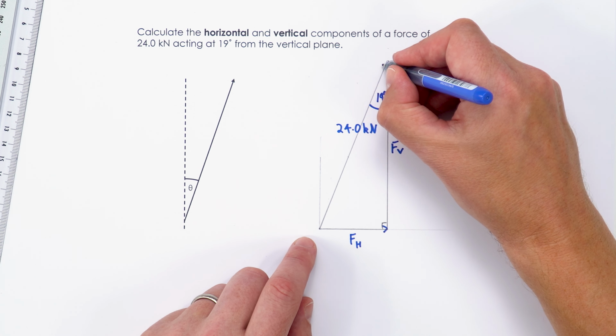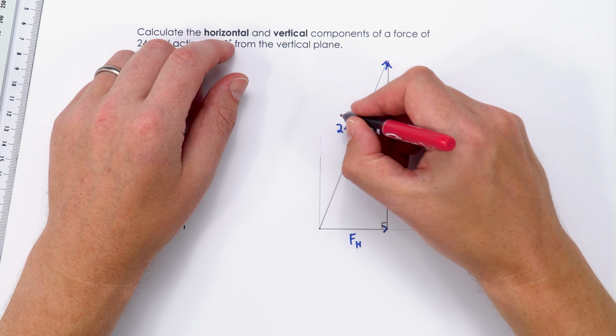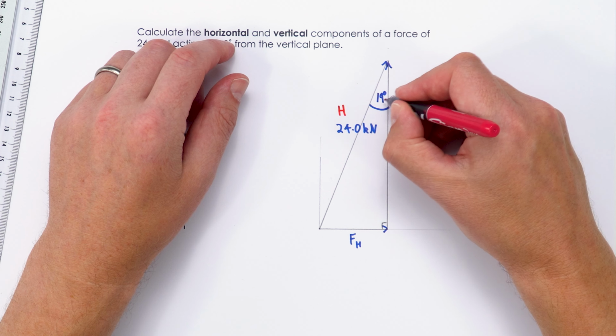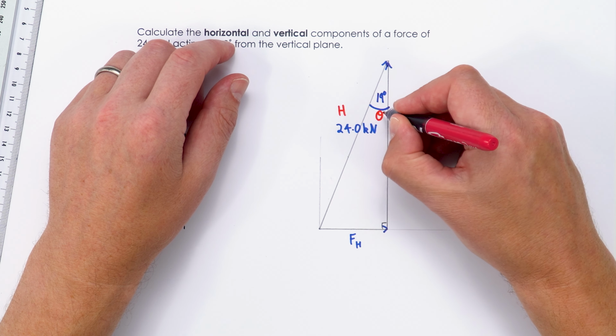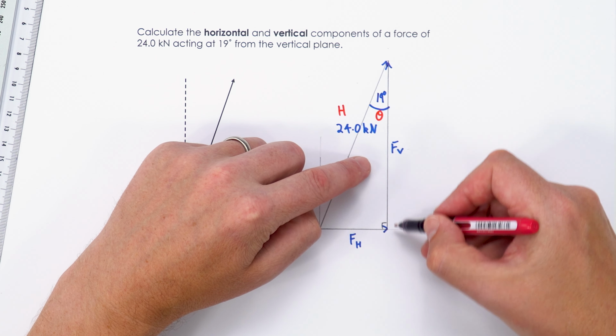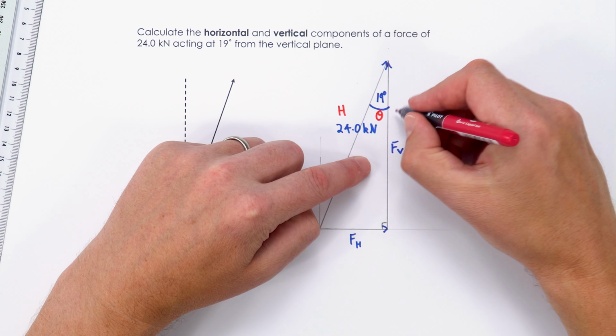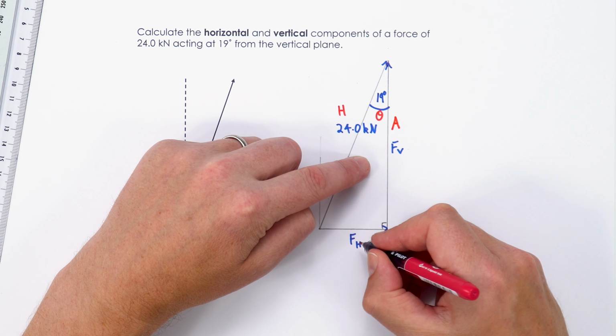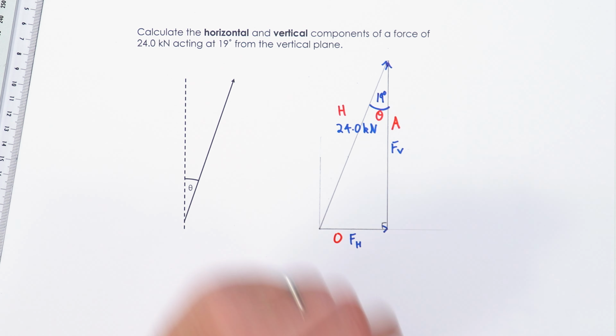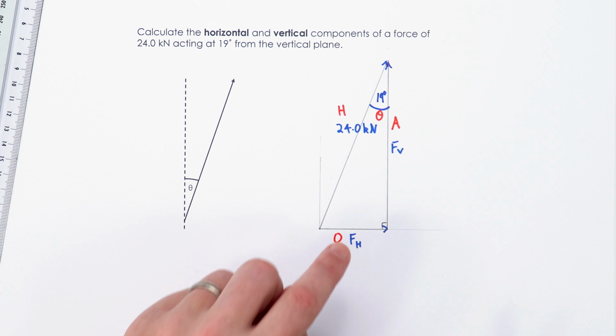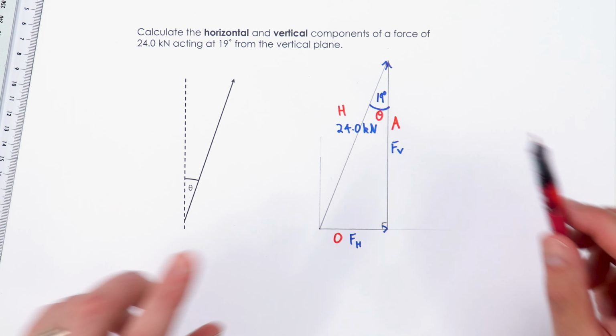Okay, so basically what we're now going to do is just label this triangle here, and really identify which is the opposite and adjacent side and so on. Well, the longest side, first of all, is going to be the hypotenuse. This is the angle that we know, which is theta, and that means this side of the triangle here is going to be my adjacent side, and this side over here is going to be the opposite side. So I've just labelled that in a different colour, and that means we can now start to work out the opposite or the adjacent side.